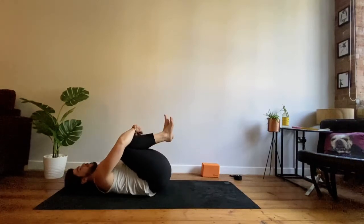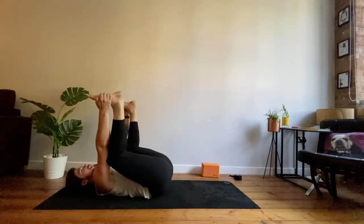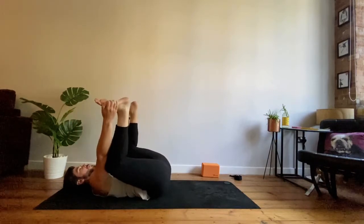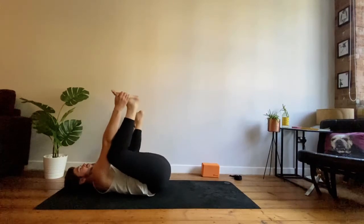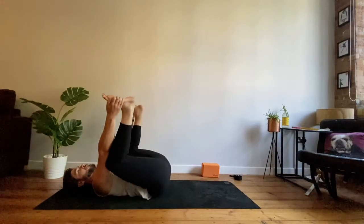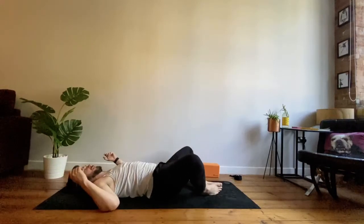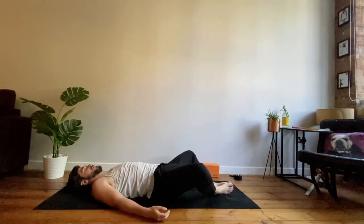And then we're sending both heels, sole of the feet up, and then grabbing the outside happy baby pose. Swaying again from left to right, keeping that lower back on the mat. And knees into the armpits, opening those hips. And finally, letting them go, sole of the feet together, knees wide. And let's stay here for a few breaths, hands resting alongside your body.